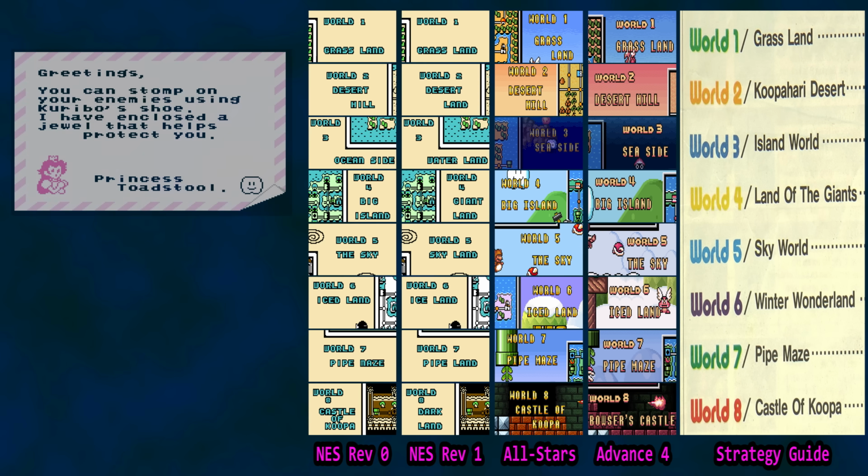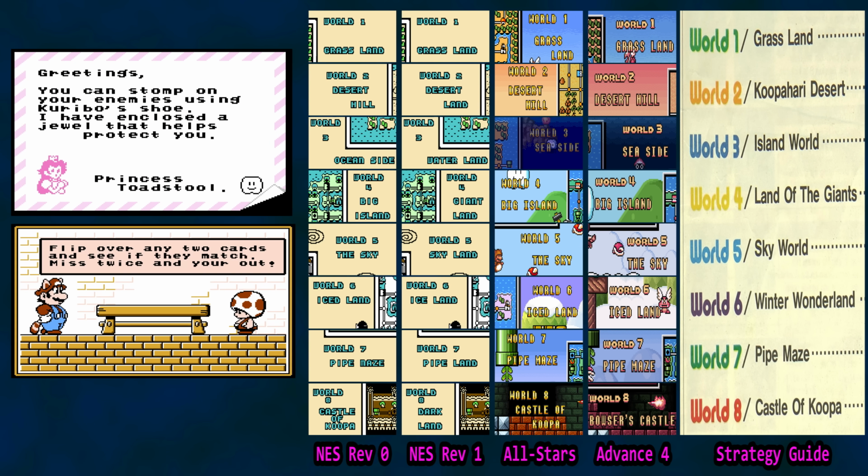These changes, Kuribo's Shoot, You're Out, and the world names are well known, but they aren't all the changes made for the Rev 1 release of the game. How do we find out what else changed? Just keep playing the game and look for differences? That seems like finding a needle in a haystack.